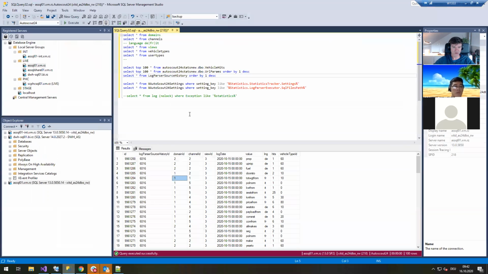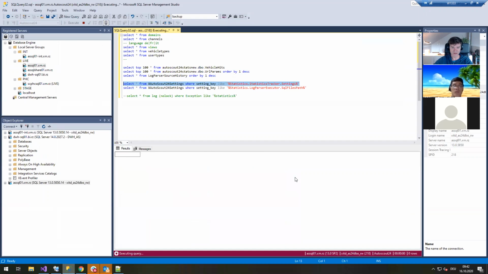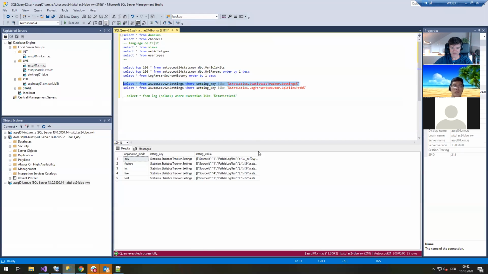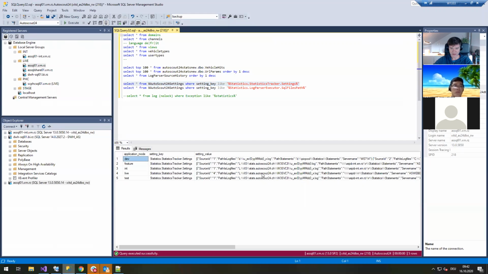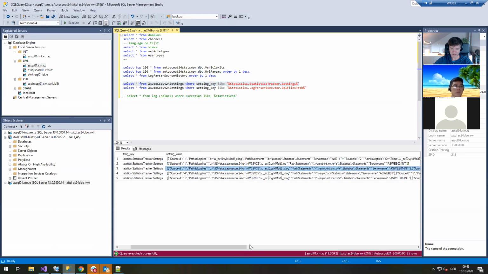And there's a setting in the database where it's mentioned where the log files of the statistics pixel are, and where the paths of the log parser statements are.